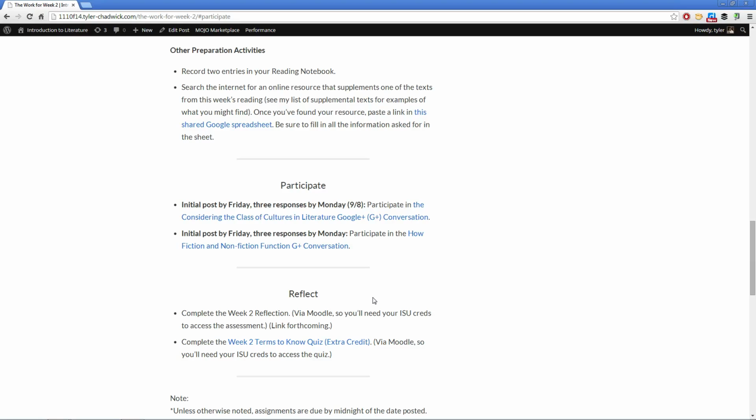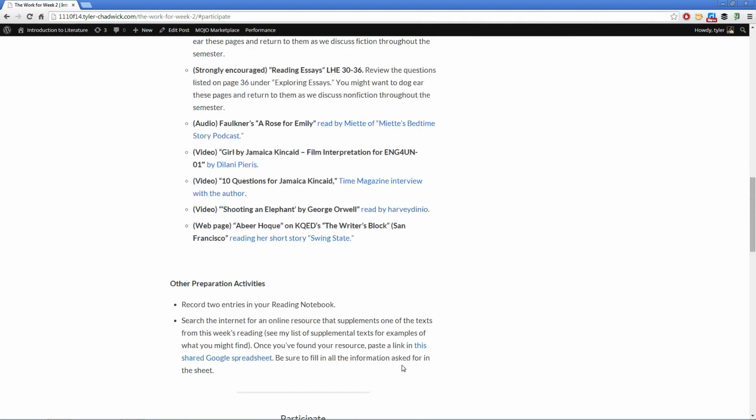And the reflecting is where you'll look back at the week, think about what you've done, reflect on what you did well, what you can do maybe better in the coming weeks. So that's kind of a basic outline of every week of the course. Every week we'll have the prepare, participate, reflect. So that's something that you can just expect each week.